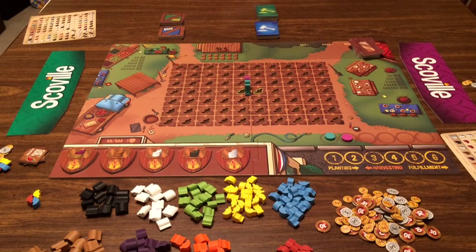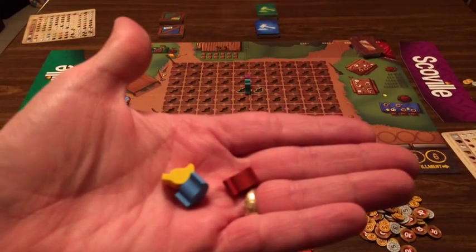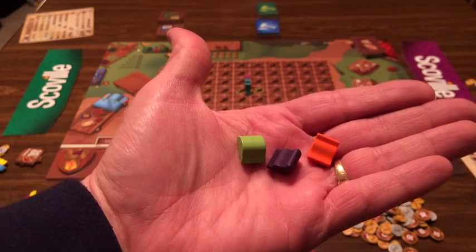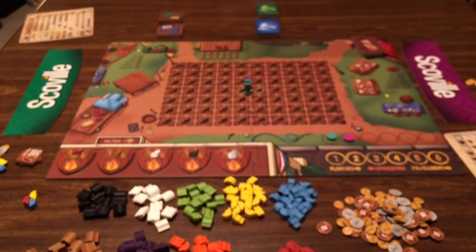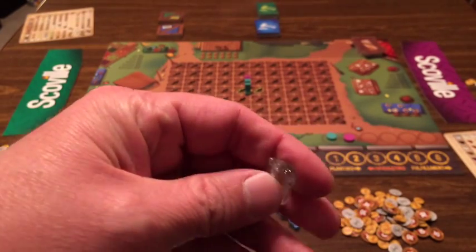Now, let's talk about the components just briefly because we already did an unboxing of this where we really took a look at the components as they came in the box. But I want to point out that the peppers are all different colors and they come in different sizes. You have the small ones, which are the red, blue, and yellow. You have the medium-sized ones, which are the green, purple, and orange, kind of the Joker's colors, wouldn't you say? Kind of, yeah. You have the large peppers, which are the white, black, and brown. And you have the extra large, which is the ghost, phantom, clear, whatever.